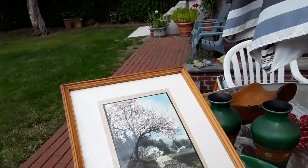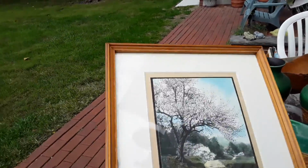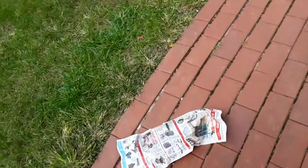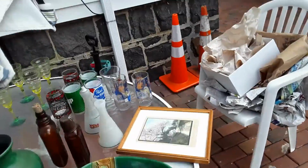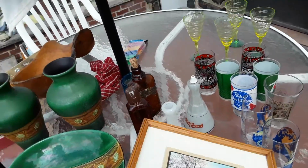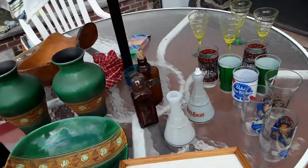We only paid $8 for this. Back in the day, this would have been easily $35, $50, $75, depending on the value of that particular image. Sometimes with nuttings, the bigger they are, the more valuable they can be. You don't find the big ones very often. This one is very clean, nicely framed. I'm thinking for the $8, I'm not going to get rich off of it. I think it's going to be $35 to $50, but I'm not sure.